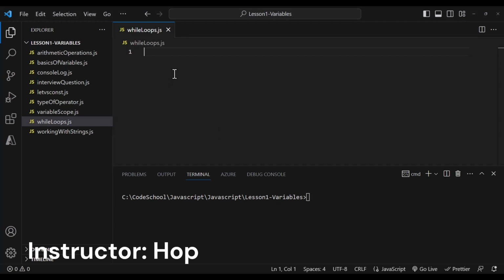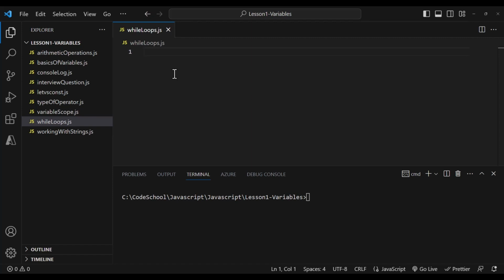All right, so we learned for loops, now we're going to learn while loops. While loops are very similar to for loops in that we are telling the computer to do something over and over and over again. The main difference between a for loop and a while loop is that with the while loop, we don't really care about how many times we're looping through something. We really just want to loop through something until we tell it to stop. So there is a difference between the two. But let's first learn the syntax of how to build our while loop.